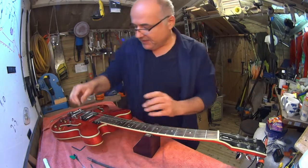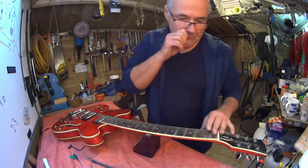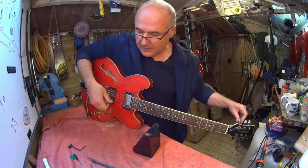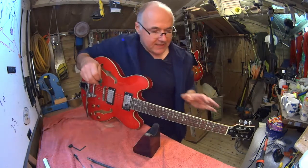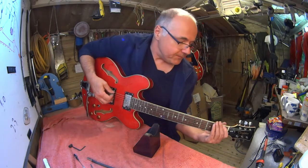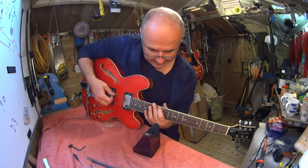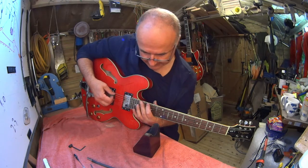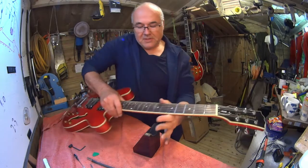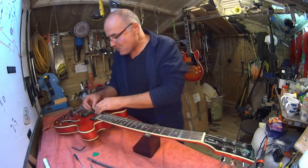Now, if these are 10s, it will change slightly when I put a set of hybrid 9s on, which are a bit lighter. So what we might find is it doesn't pull quite as much relief, but we might need to make a tiny adjustment for that. Almost there. Two tiny little points we could improve on. It's very minor.